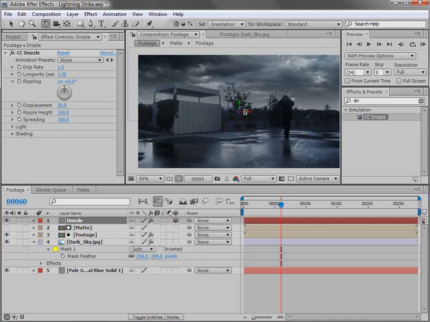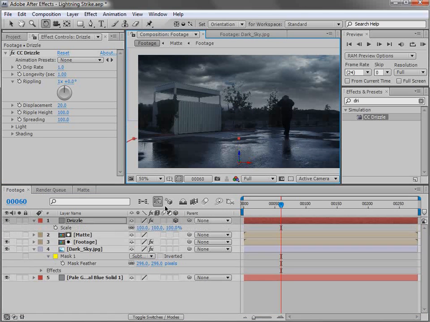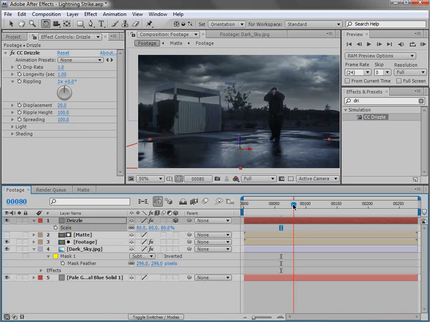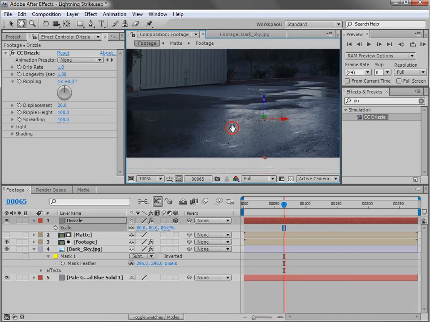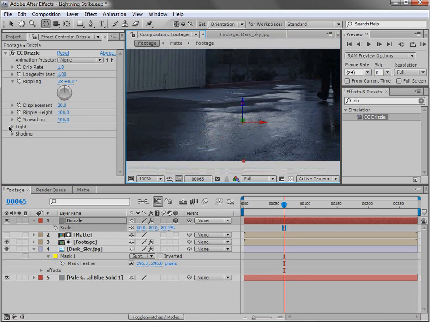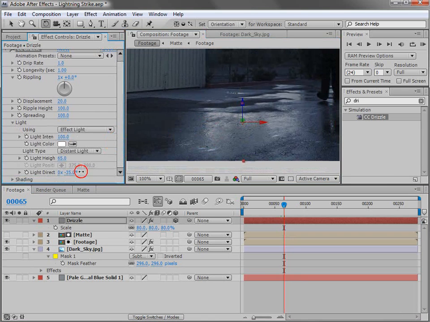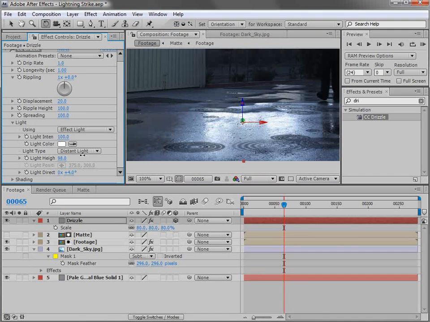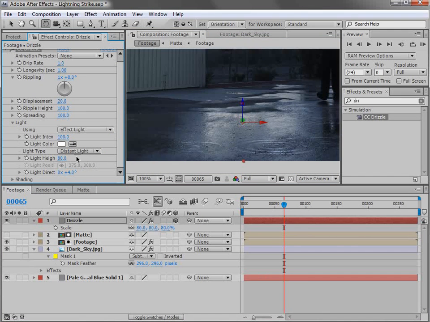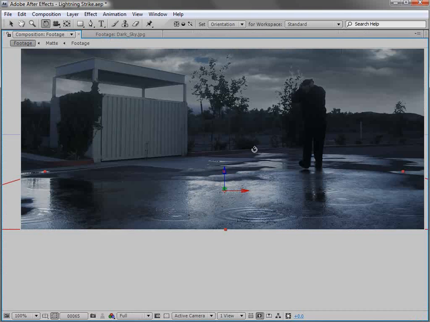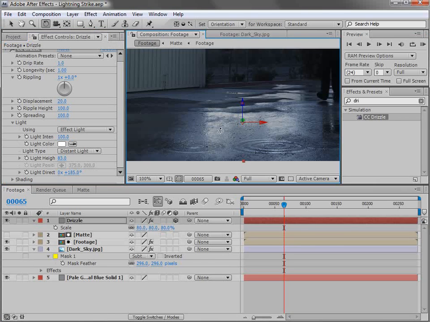We'll take the rotate tool, and we're going to rotate this so that it lays on our surface. We also need to scale it down a bit. Now this is a very subtle effect, but it does make a big difference. So we need to make some adjustments. We're going to rotate the light perhaps, and move the light around even. Let's see. Just want to move it around until it looks like it's in a good position.